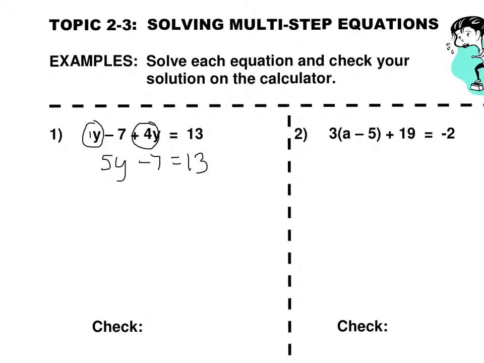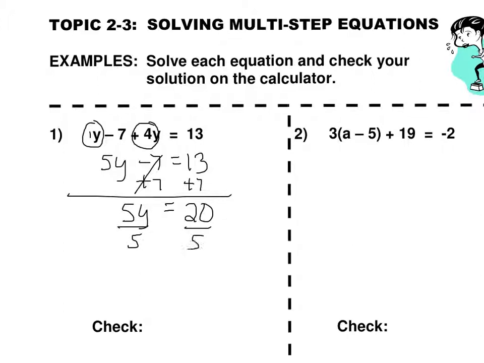Now what we have is a two-step equation that we're going to use inverse operations to solve for the variable. Whatever we do to one side, we do to the other. So go ahead and do this. We're going to add 7 to both sides. That eliminates this 7 over here. That gives me 20. And then I bring down the 5y. 5y equals 40. If I divide both sides by 5, then y is equal to 4.